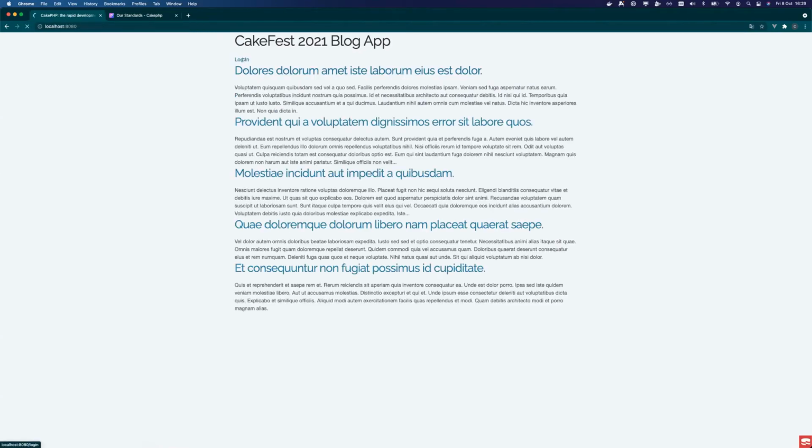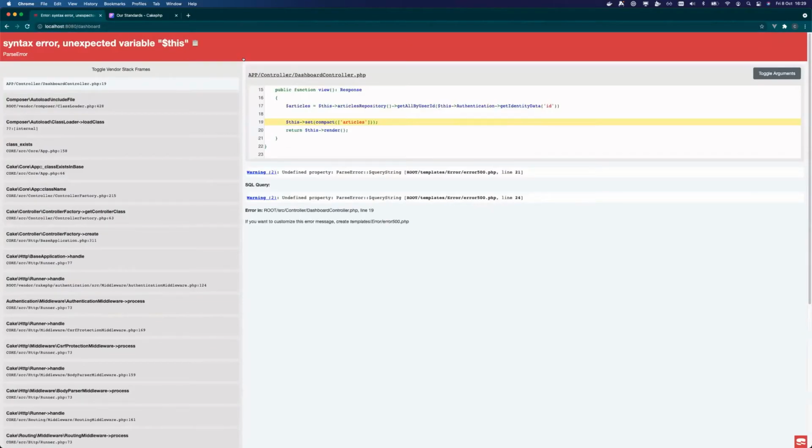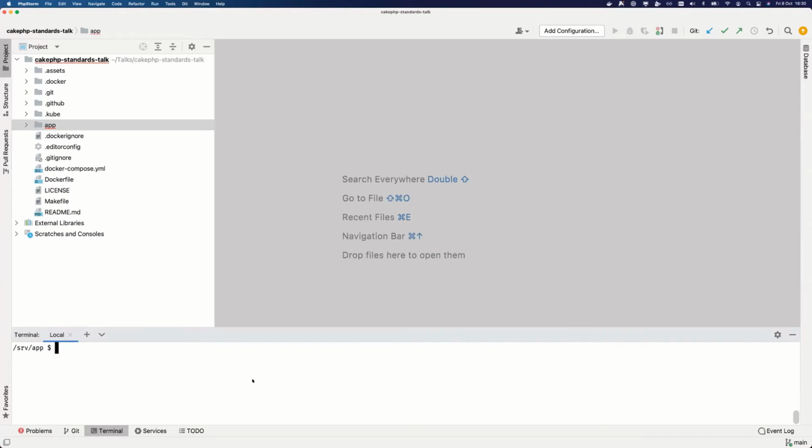But let's go and log in. Now, in this case, I'm already logged in with my user, but actually we've got a syntax error here. So imagine the scenario that this had got to production, and this is an error that somebody sees on production. Admittedly, they wouldn't see it with the debug screens. So let's go and take a look at how we might be able to make use of this.